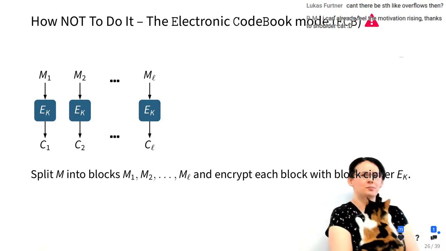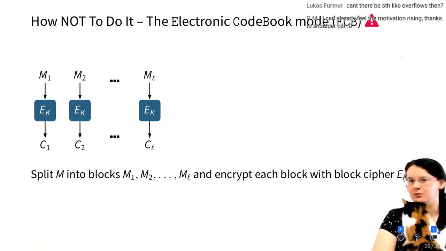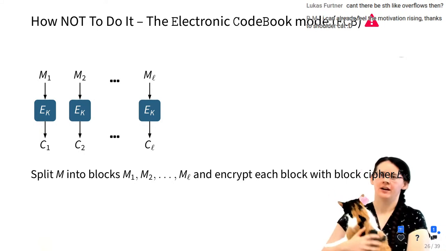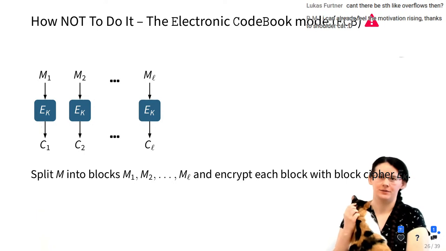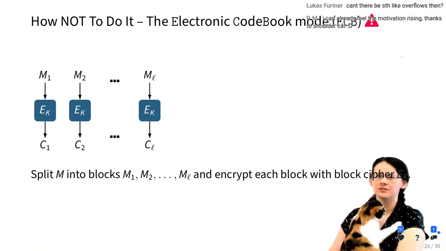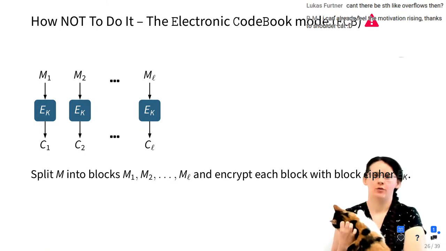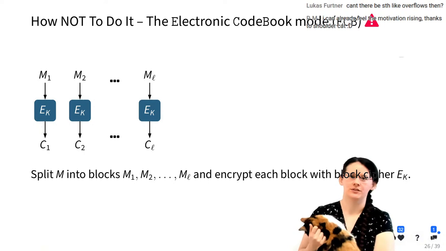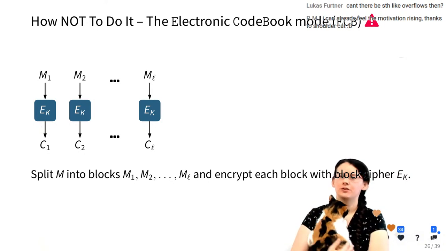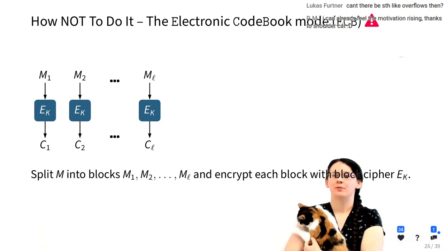So what we saw before the break is that we have these block ciphers. You see here now that I often represent the block ciphers just as a mapping from M to C, and I write the key inside the block cipher instead of as an extra input. This is both to keep the pictures clearer and to just say this is a key dependent permutation. So since we already have this block cipher which translates plaintext blocks to ciphertext blocks, it looks like a pretty straightforward thing to do to build an encryption mode out of it. So what we simply could do is if we have a message M, which consists of many 128-bit chunks, M1, M2, and so on, up to ML, we could simply apply the block cipher first to the first block, take this as the first ciphertext block, then the next one, and so on. So this is straightforward, but it's also pretty insecure.